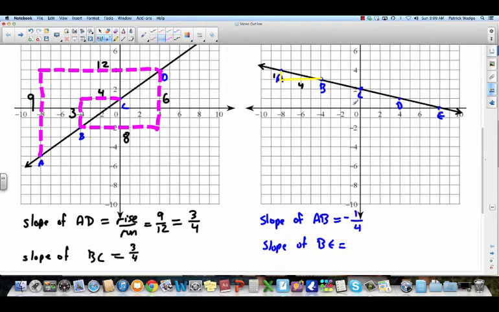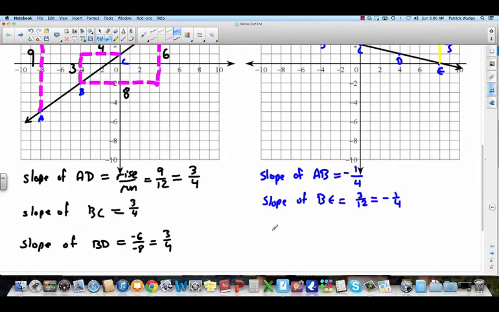BE. So I'll start at E this time, and I'll rise up to the B, and then I'll run over to the B. Okay, what was my rise? My rise was 1, 2, 3, and my run is 1, 2, 3, 4, 5, 6, 7, 8, 9, 10, 11, 12, or if you want, because I had to move to the left, negative 12. So it's 3 over negative 12. I'm just going to put 3 over 12, which is the same as 1 over 4, and I don't forget to ask myself, is this a positive or negative slope, this line? Well, of course it's the same line, so it's negative 1 over 4.